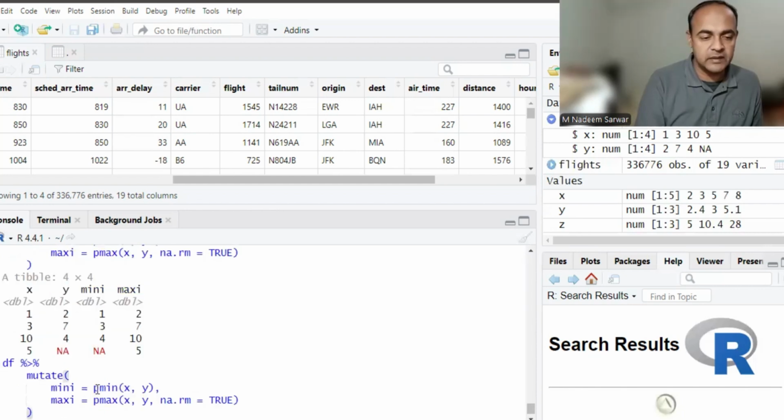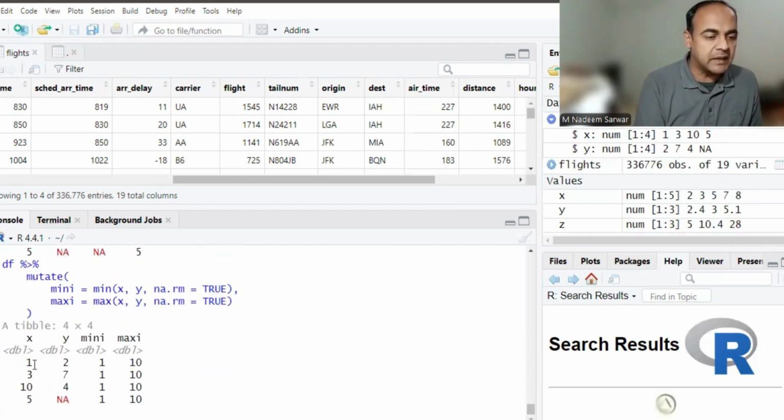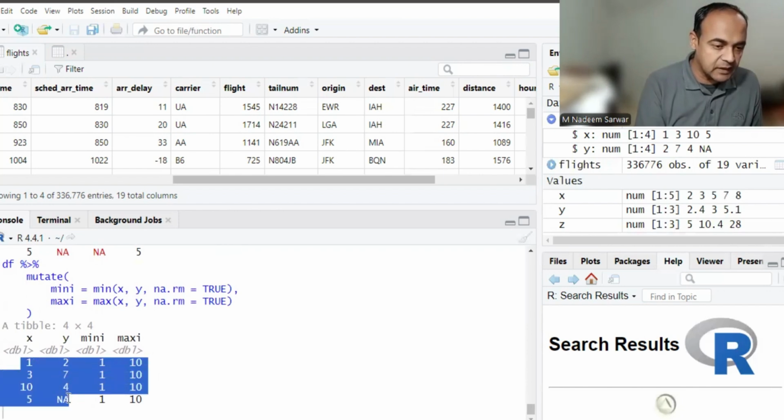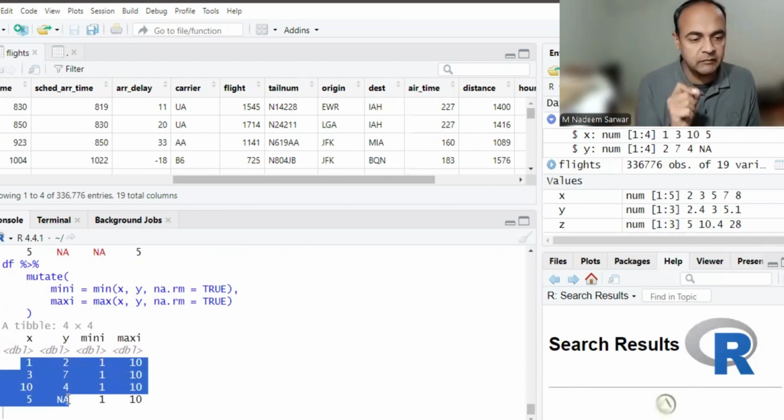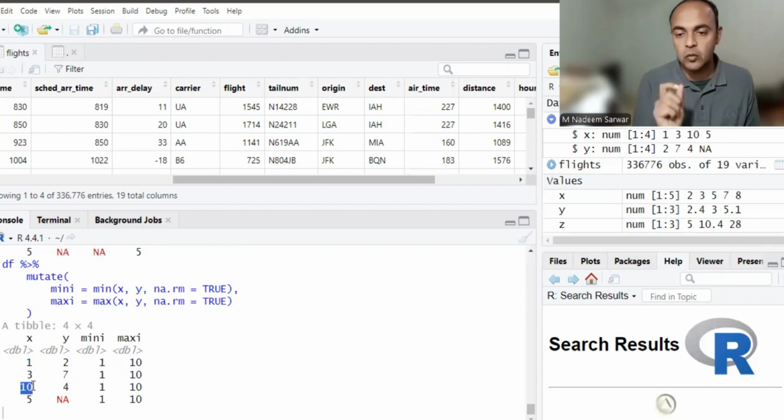Just one more thing, if I do not write p over here, what will happen? Just think about it before we get the output actually. So it has compared this whole data set and then picked up the maximum value and minimum value. So it has compared all this and said that, yes, this is the minimum value in this whole data frame, and this is the maximum value in this whole data frame.